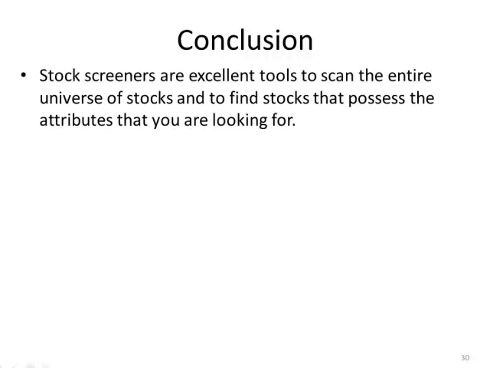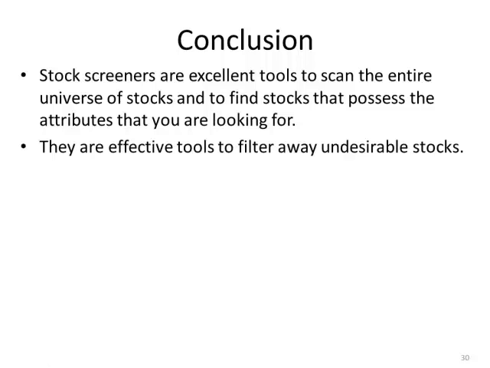Conclusion. So this now brings us to the conclusion of our lecture. We've talked about stock screeners in this lecture, and we've seen that stock screeners are excellent tools to scan the entire universe of stocks and to find stocks that possess the attributes that you are looking for. Right? So based on your investment philosophy, you can actually customize these screeners to find the stocks you're interested in. And they're an effective tool to filter away undesirable stocks. Right? So in particular, when you're dealing with a very large list of companies, having the stock screener is very helpful in allowing you to take that large list and turn it into a smaller, more manageable list.